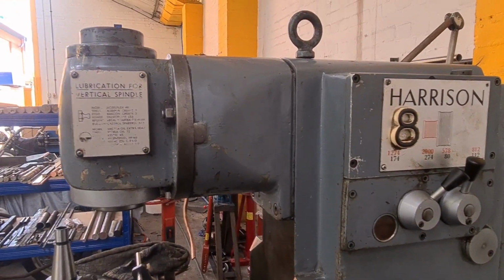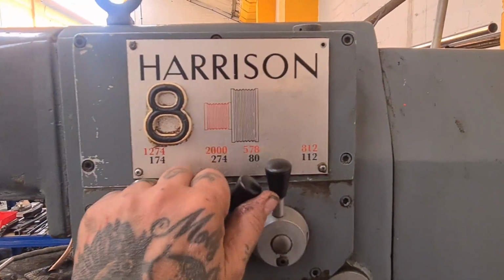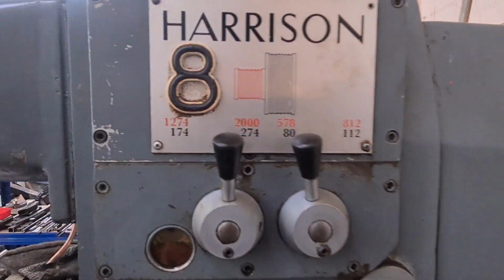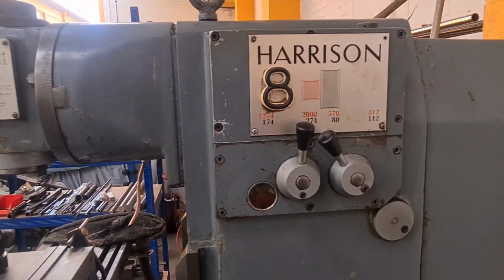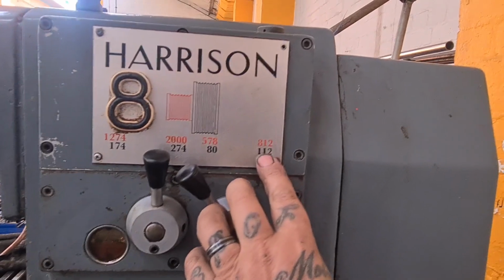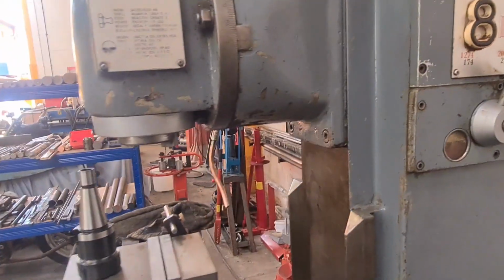And it sounds really, really sweet. Not that I can see me running it that fast. 1274, 578 is kind of half inch milling tool into mild steel territory, which is what I do most of. You'd run it faster, maybe 800 for aluminium. There you go, so that's working okay.